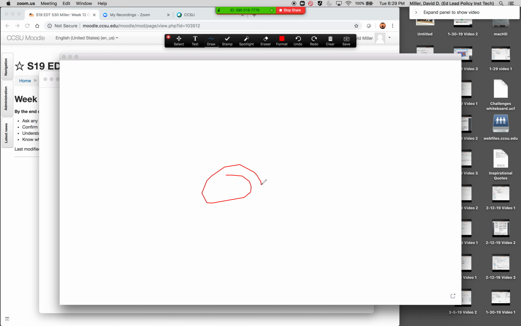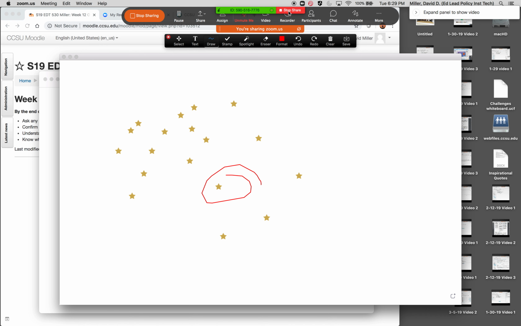If you are a participant, you can also put things on the screen. So that would be kind of like using an interactive whiteboard in your classroom. It just gives you a place to have your students do something, interact with each other, and so on. So that's another sharing option, to share a whiteboard.